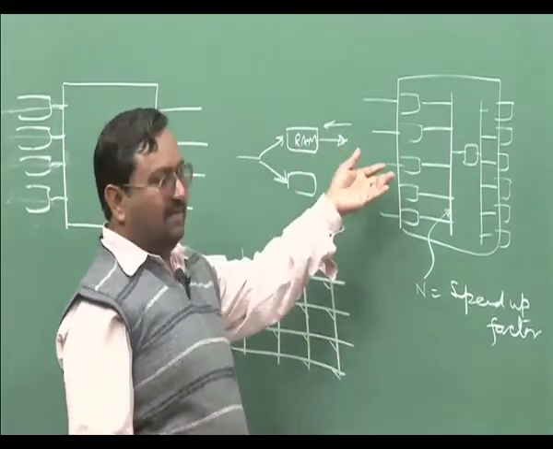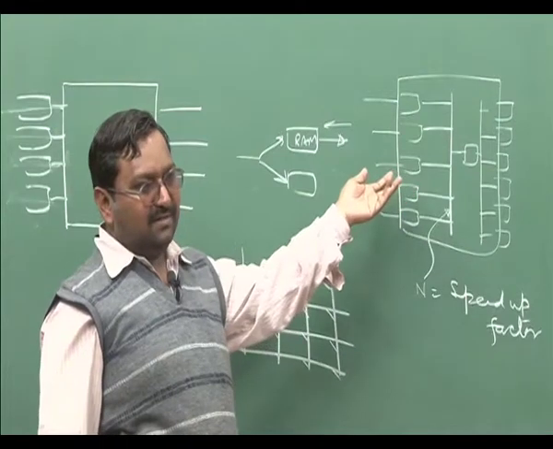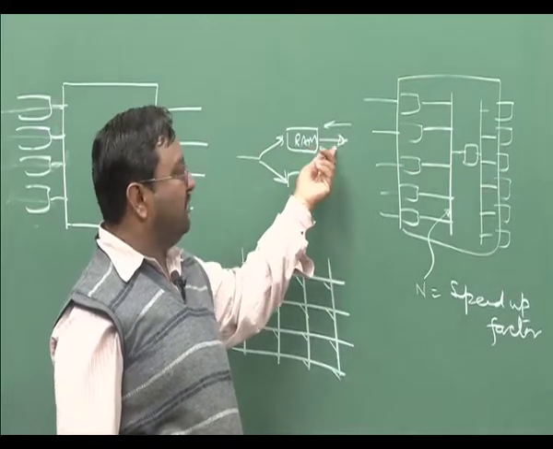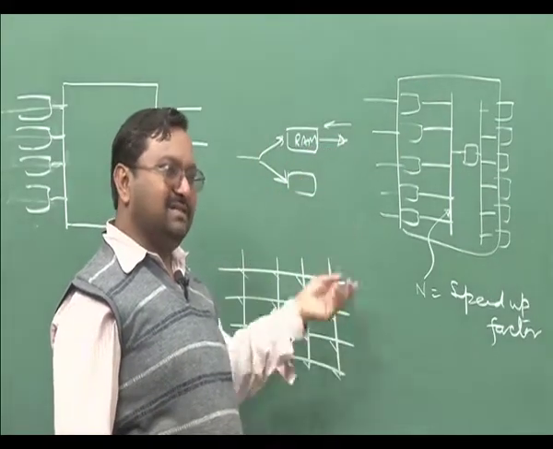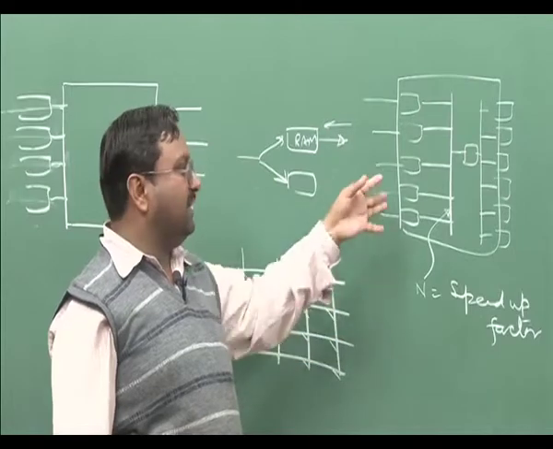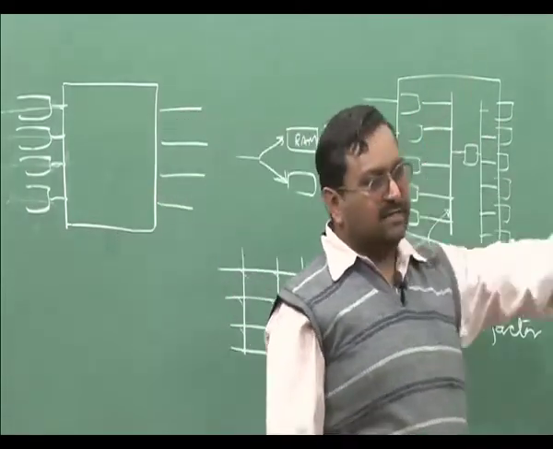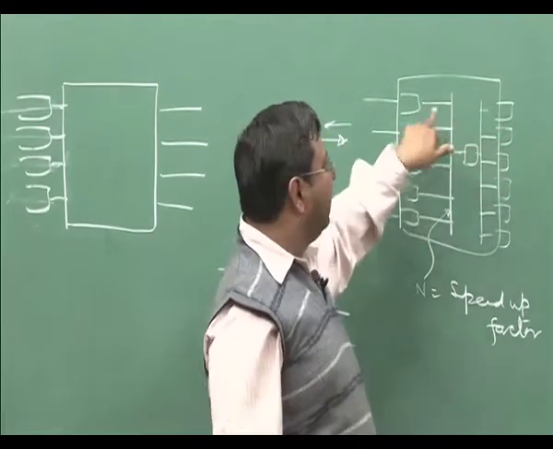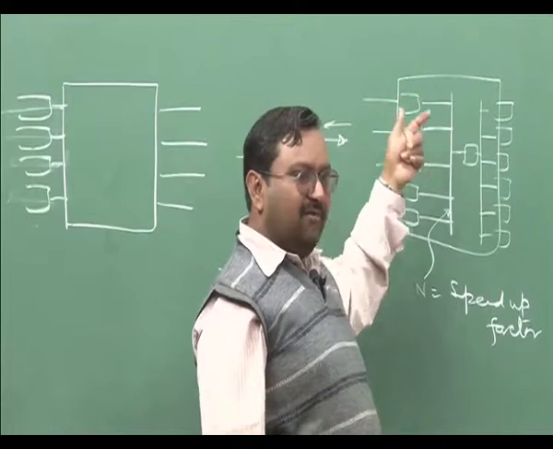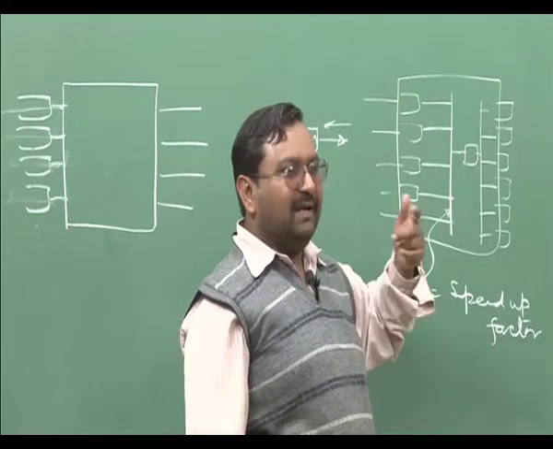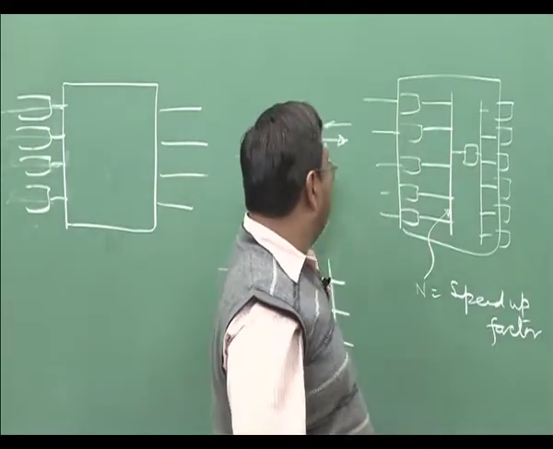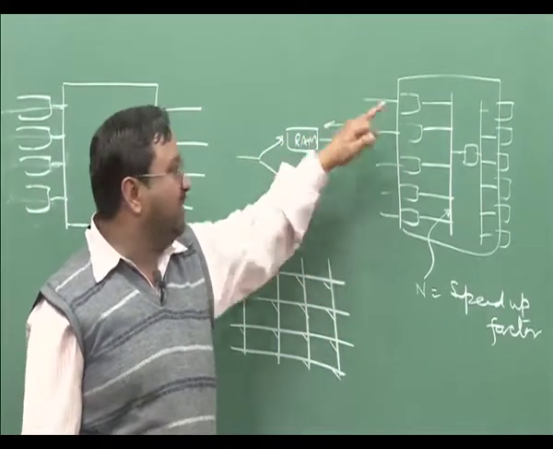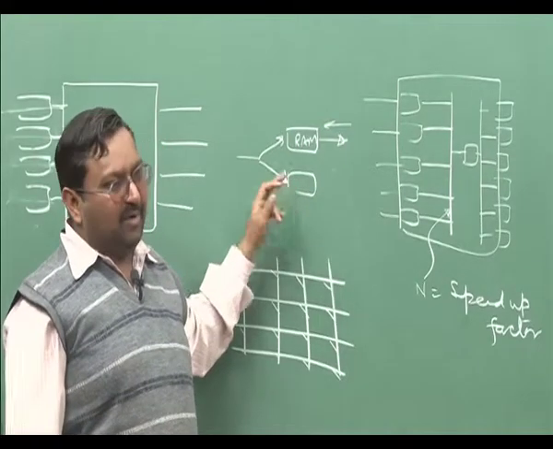So, I can read out the whole packet in 1 by n of the packet duration, the slot duration. I can address each one of them one by one, read it out, analyze it and then transfer to the outgoing buffers. If all of them want to go to here, it is fine. First I will read here, next I will read here, I will do addressing. As I am doing it at n times faster rate, I should be able to read all the RAMs, while on the input side the packet which is coming is being written to the second memory.